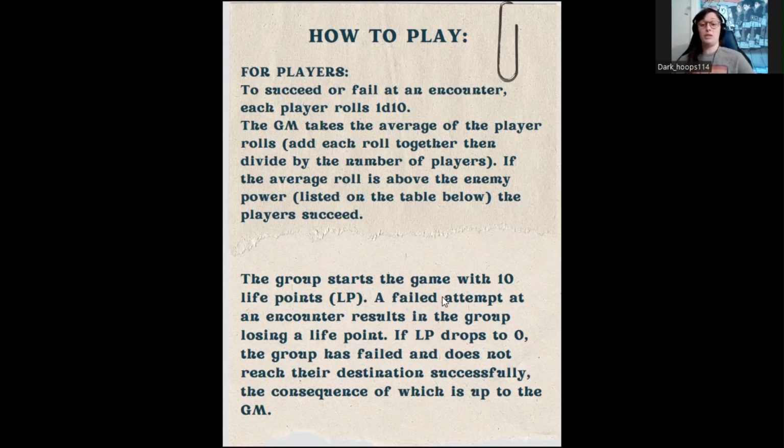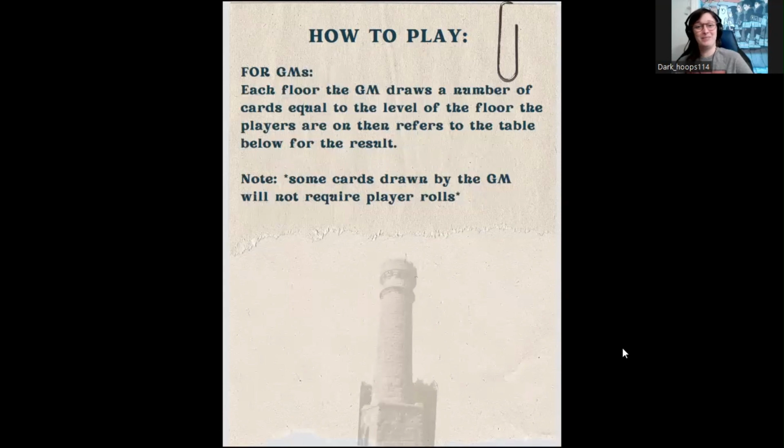So you start the game with 10 life points. If you fail an attempt at an encounter, you lose a life. And if you reach 0, you do not reach your destination successfully. Maybe the tower crashes and you end up in a different area, or whatever consequence the GM wants to come up with. If you're playing solo, you just die. But that is part of it.